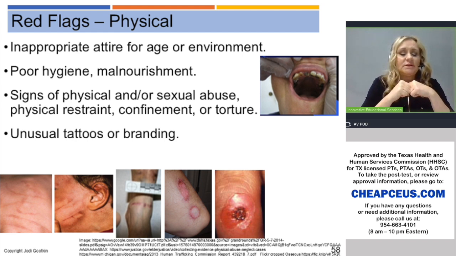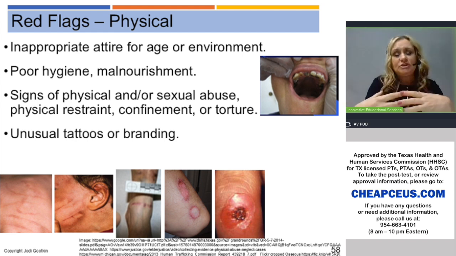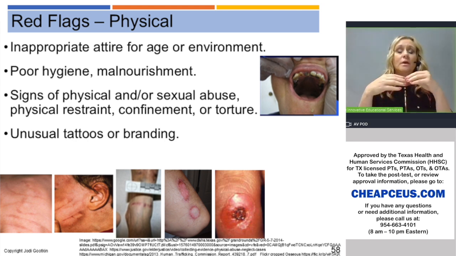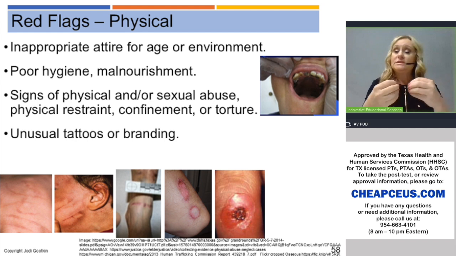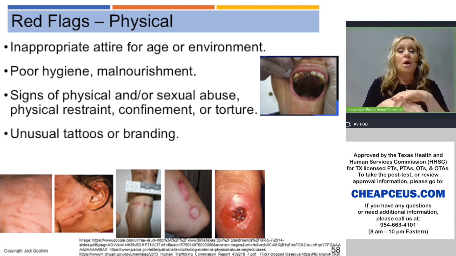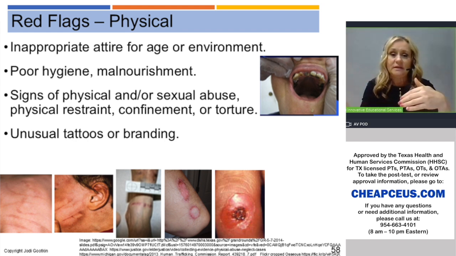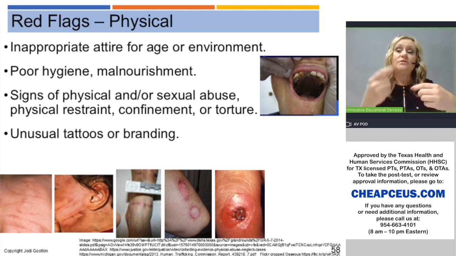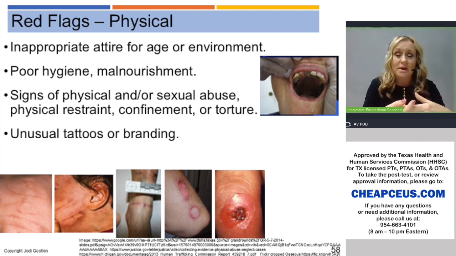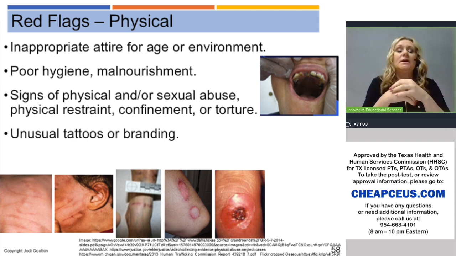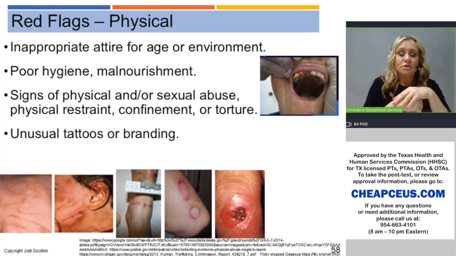When we consider different wounds and injuries that someone can present with on different areas of their body, whether they're major traumas like broken bones that may be appearing on scans, or other traumas to the skin and the surface tissue, when we see injuries that are all at different phases of healing that are not likely to have resulted from one particular trauma, let's say a motor vehicle accident, then we might have a concern that it's some type of abuse that the individual is enduring.